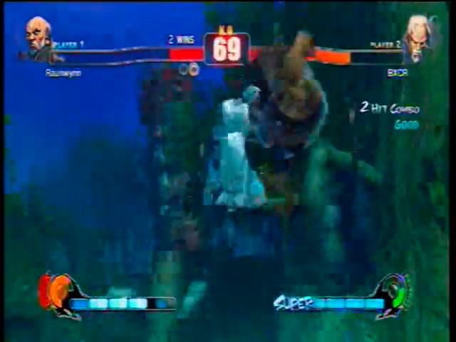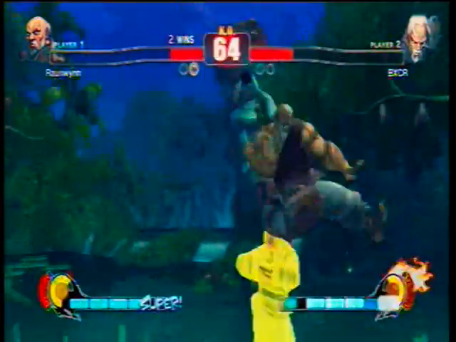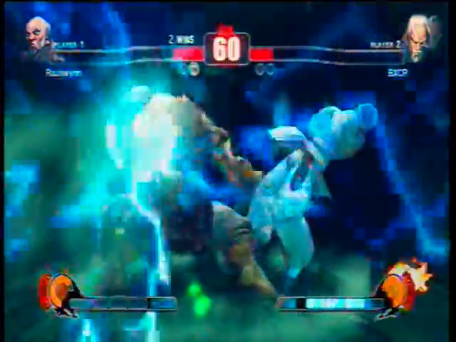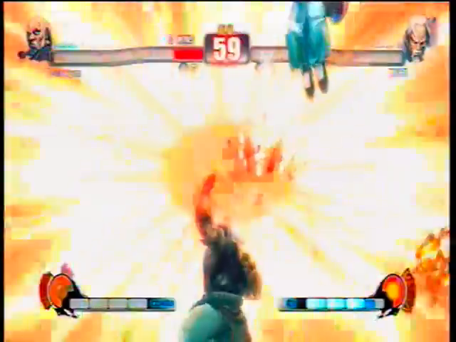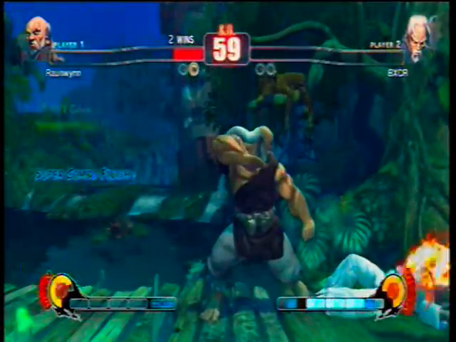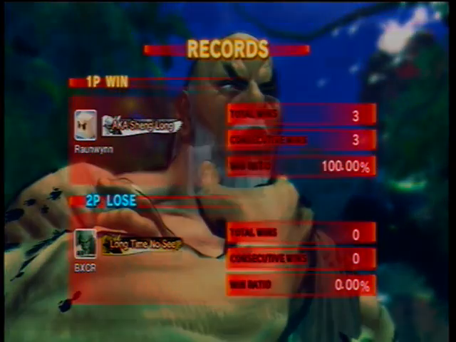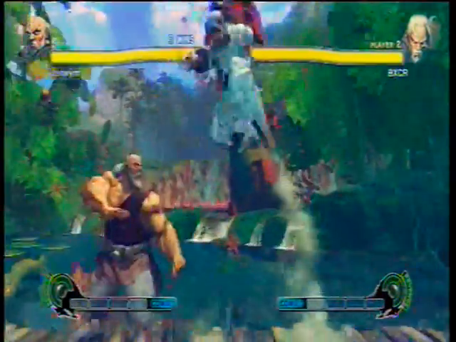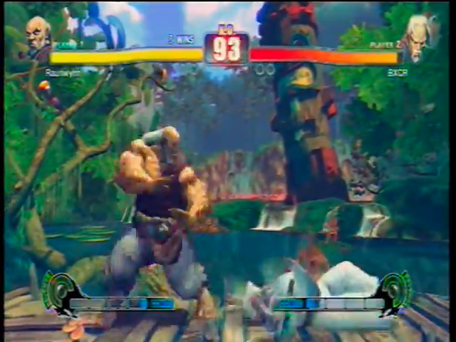Now, that advantage is kind of multiplied by the discrepancy between their life bars and their stun totals. Gouken does high damage and high stun. Gen has low life and low stun. So that's a big advantage in favor of Gouken. Gen can do some pretty serious damage, but Gouken's got regular stun and regular life. So I think all those things combined, it kind of makes for a tough fight for Gen.